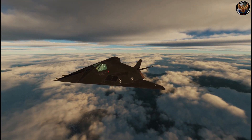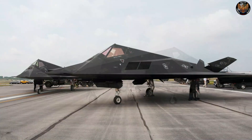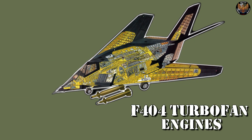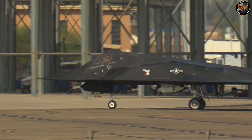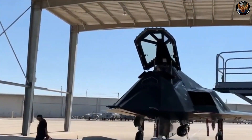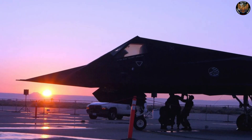The F-117 was officially named Nighthawk, but was also commonly referred to as the stealth fighter, even though it was strictly an attack aircraft. It featured a distinctive angular design, black paint, and lacked afterburners for reduced infrared visibility. Powered by two General Electric F-404 turbofan engines, it reached a subsonic speed of 600 miles per hour. The stealth fighter carried no external weapons, maintaining its profile, and housed two laser-guided bombs internally. Operated by the 4,450th Tactical Group, later the 37th Tactical Fighter Wing, it was designed for precise, stealthy strikes in enemy territory. Pilots, chosen from elite ranks, underwent rigorous training and wore special gear, adopting call signs like Bandit. The fleet comprised 64 aircraft, with the last production F-117 delivered in 1990.